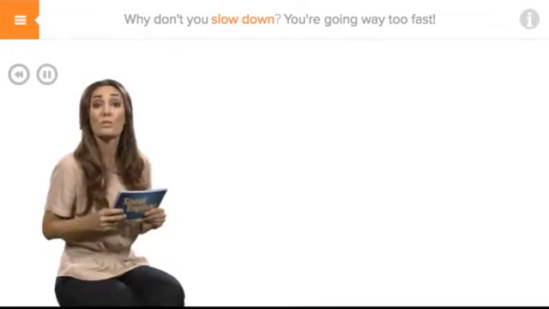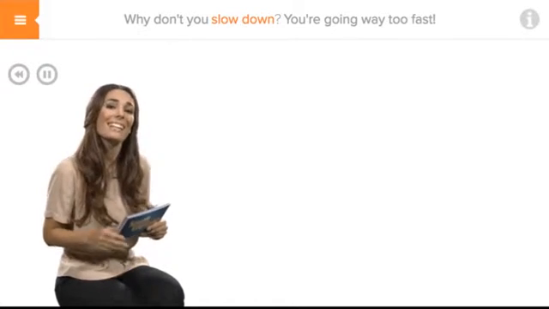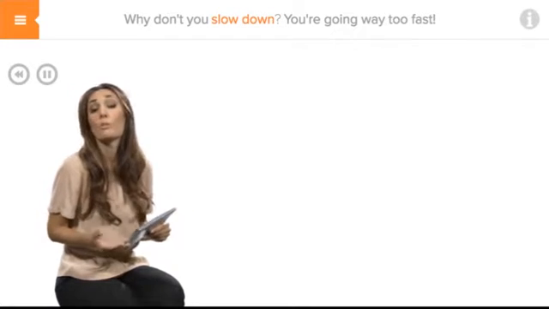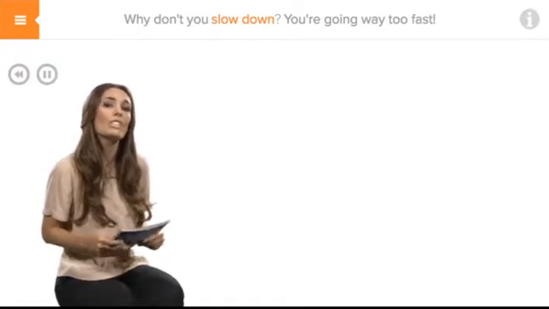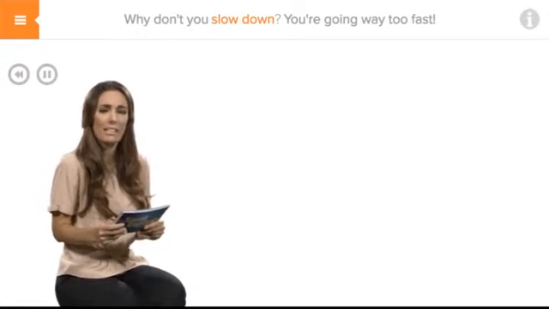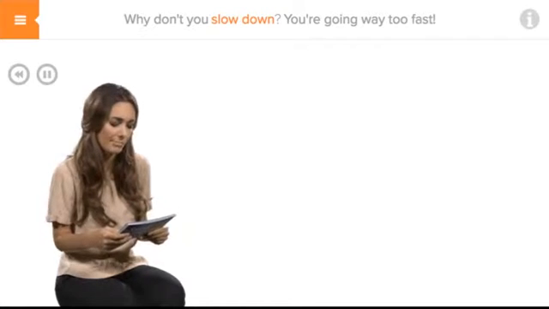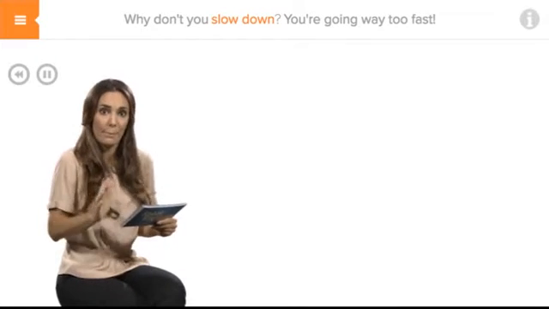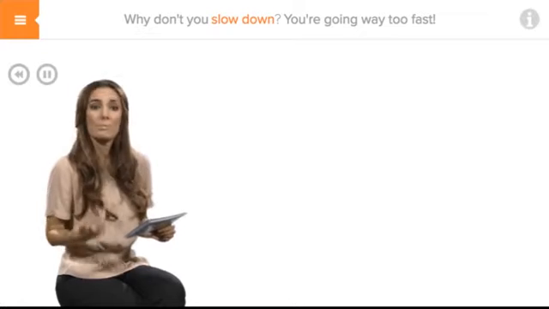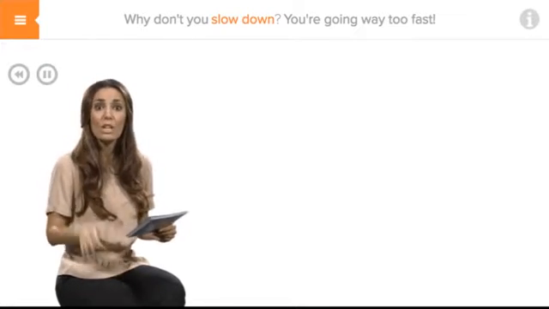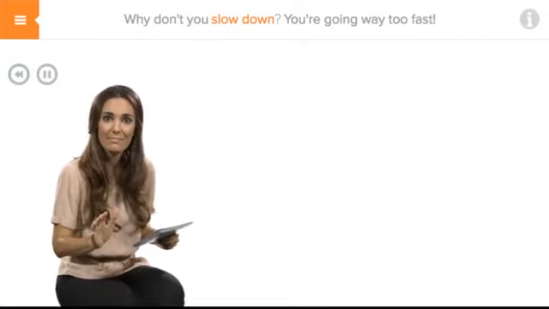El phrasal verb to slow down significa decelerar o ir más despacio. No solo cuando hablamos de movimiento, sino en otros contextos también. Imagina que empiezas a hablar muy rápido y tu interlocutor no sigue tu historia. Puede que te diga, para, más despacio, si es de habla hispana. Y si es de habla inglesa, puede decirte algo así, slow down a minute.